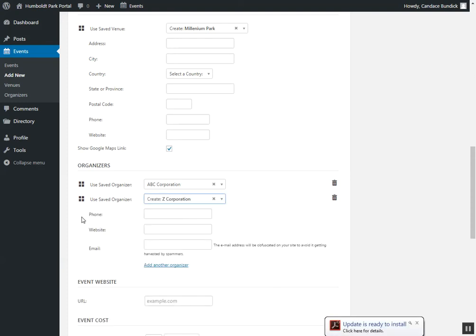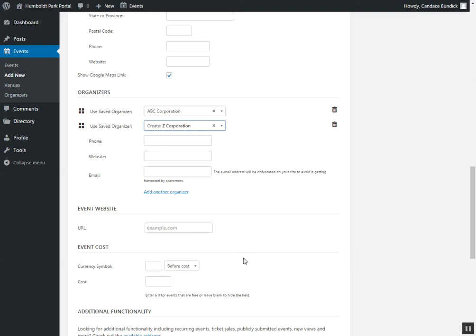So we want to add the information for Z Corporation: phone number, website, email address, if that's important, and the email address will not show. So now we move on. We've added the organizers, and now they've been added to the system, so they will appear.